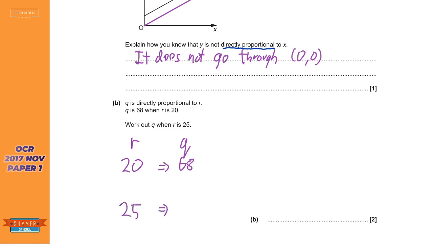Well, see how this is exactly the same as we've done for the rest of the video. So we need to find out what one of it is by dividing it by 20 and divide this by 20. So that will be 68 over 20. And then I just need to times that by 25. Times that by 25. So my calculator, I'm going to do 68 over 20 and then times 25, which is 85.